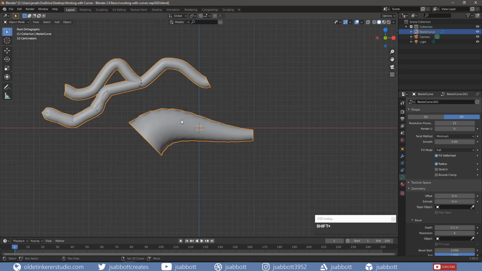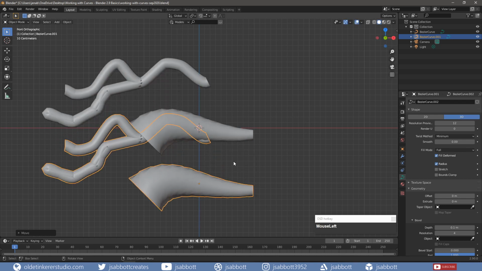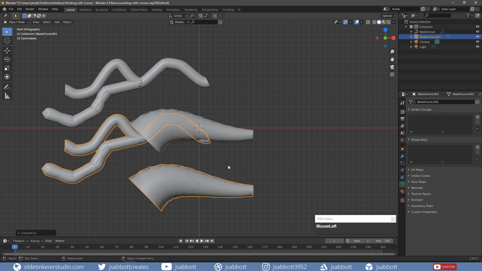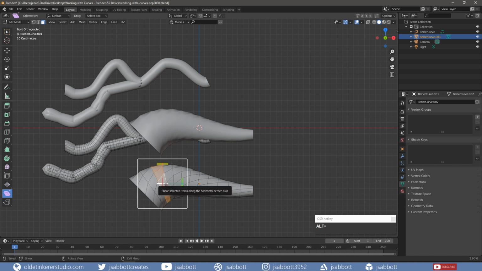If I duplicate the curve, then convert it to a mesh, I can then use the shear tool. In edit mode, the shear tool allows you to select faces, and then shear them along various axes.